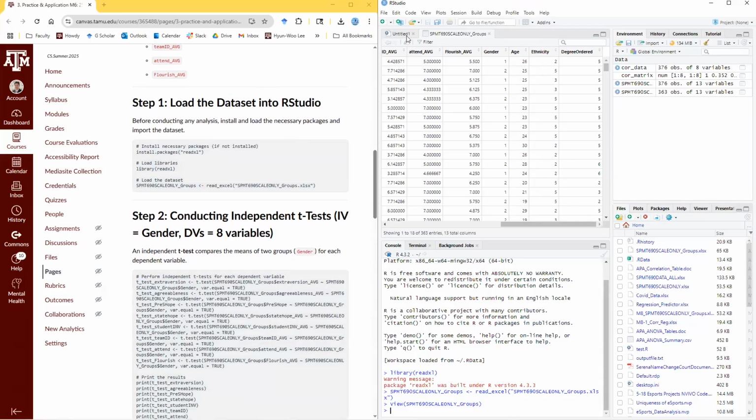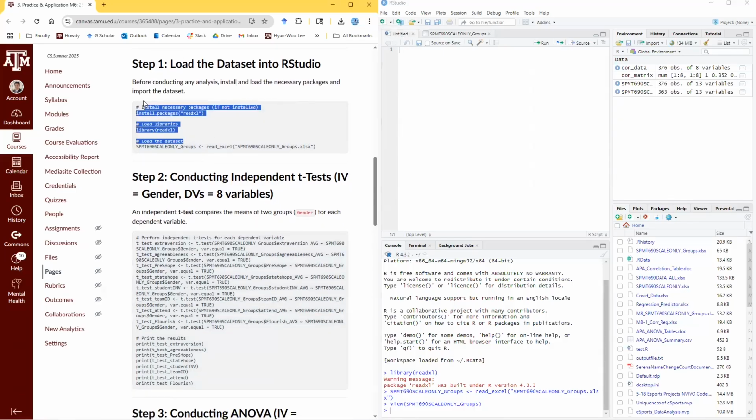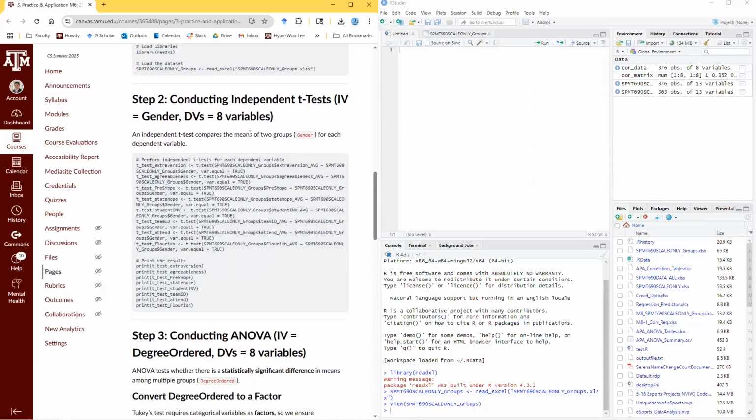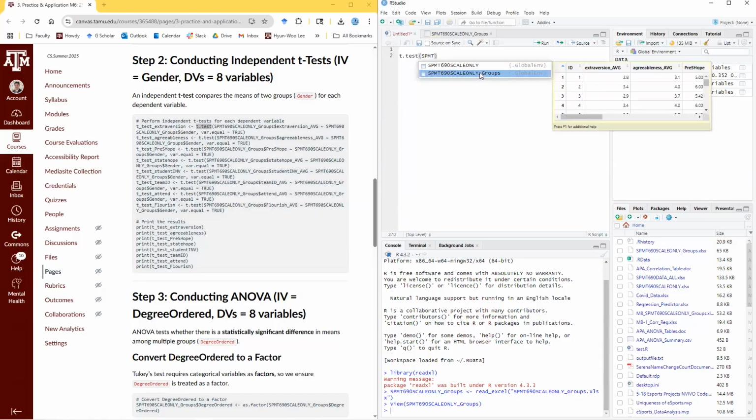So let's open the script and copy and paste the necessary commands. We already did this part, right? I already loaded the data set in RStudio. And next, we're going to perform independent t-tests. And this is the t-test command in our language. So if you type t-test and open the parentheses, then you can designate the file name, and it's asking you which file you're going to use.